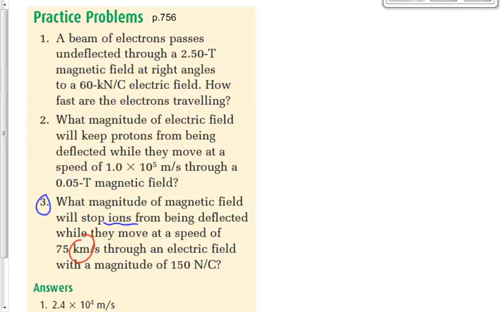It doesn't change a thing, except the charge isn't necessarily the charge of an electron, and the mass isn't the same. Which section of the cathode ray tube or mass spectrometer are we dealing with here? In which section do we stop ions from being deflected? In other words, let me rephrase it. In which section do ions go undeflected? Or straight through, Joseph? Yeah, the middle one. We call it the velocity selection chamber. It doesn't matter what you call it, really. Okay, if you know what you're talking about, whether you don't remember the name or not is not a big deal.